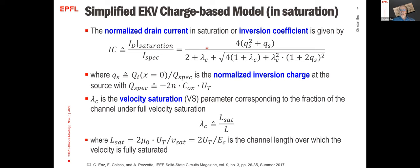Then we see this additional parameter lambda C, which plays a very important role for short channel devices. It's called the velocity saturation parameter. It basically corresponds to the fraction of the channel under which we have full velocity saturation. It scales like 1 over the length of the channel, where LSAT is the channel length over which the carriers are under full velocity saturation.